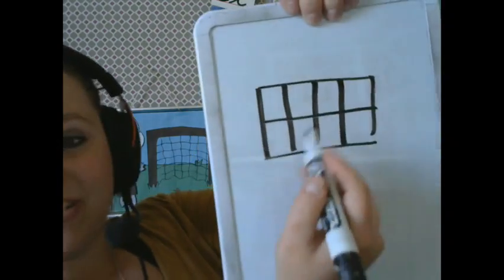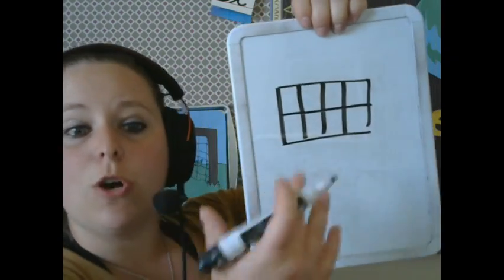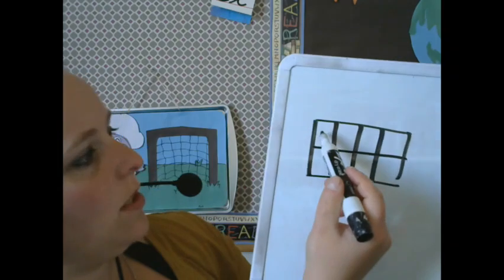And this part's not perfect squares, but just pretend like it is, okay? So if it says this, and it's asking you what the area is, remember, if you have the squares there, can you just count them? Yes, you can. However, this is how you would figure out how to solve with multiplication if the numbers are drawn there.